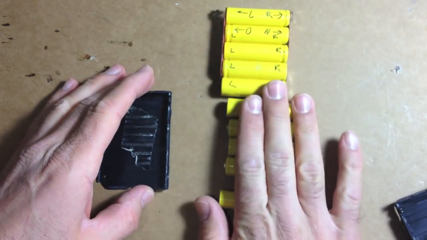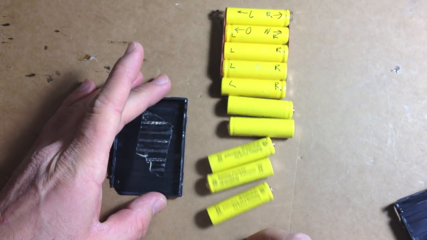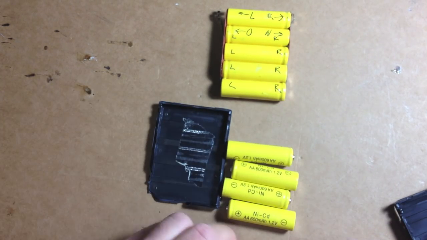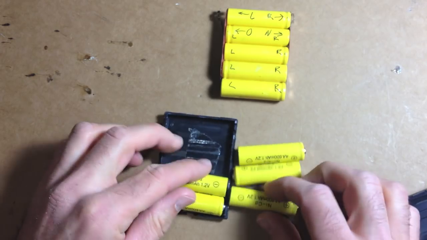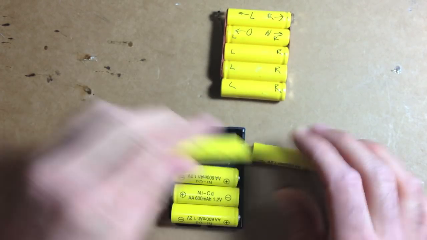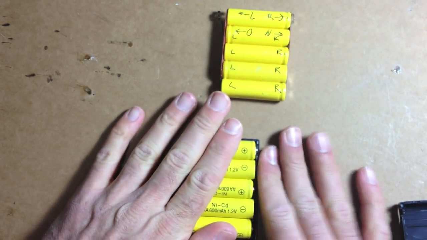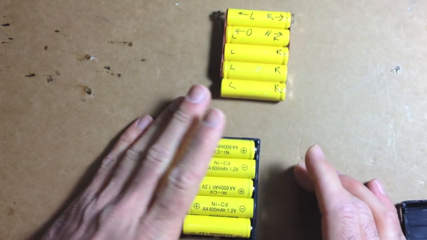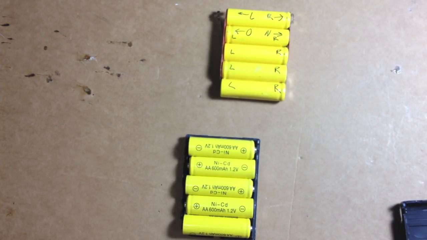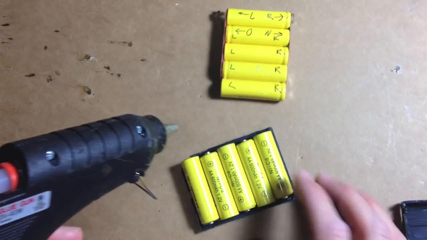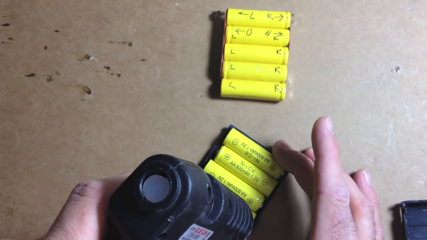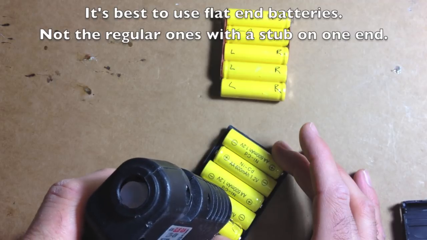So I got these batteries from eBay and I'm going to put them in and swap them. First I have these already lined up the same way as those, and I'm going to glue them just to help make it a little easier to solder them so they don't move around on me. Make sure that they'll fit.